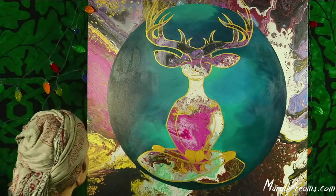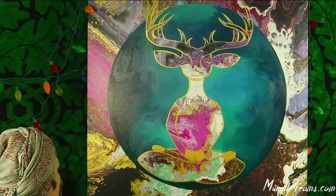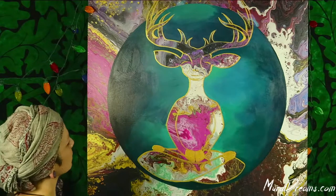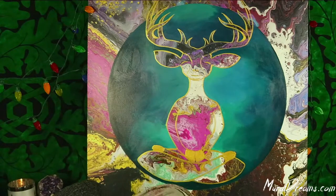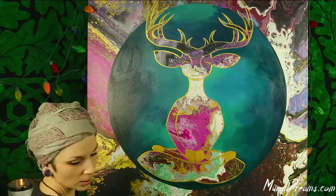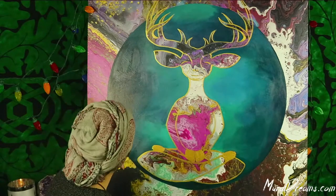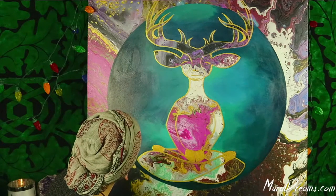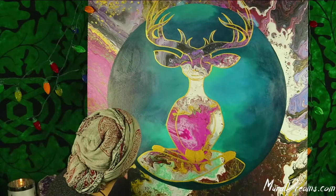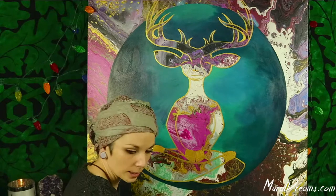Okay, well, let's add some stars. Let's add some stars to our bluish background. Then I might just show you how to make a snowflake, or at least a hexagon out of a circle. That'll be fun. Okay, so adding the stars.